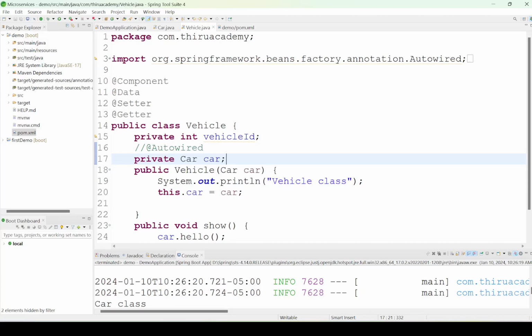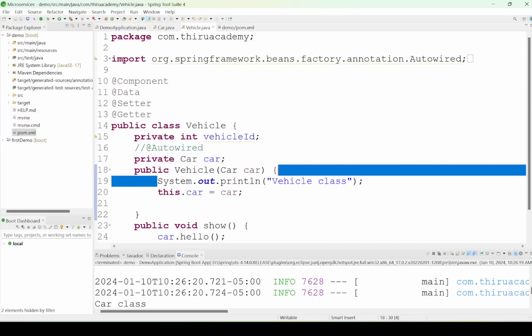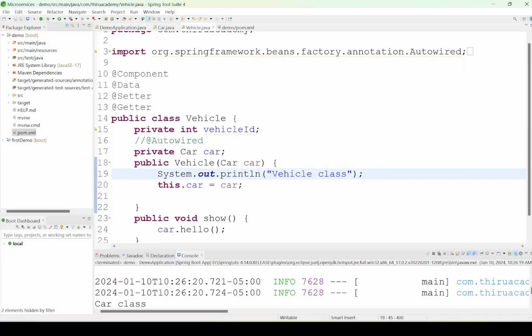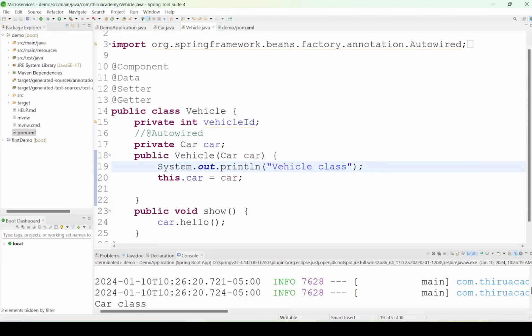I have created the car class property here, a private property, and provided a constructor for the vehicle class. In the constructor, I have passed the car class property as an argument. I have provided one System.out.println statement to see the execution, whether it is creating the object or not.